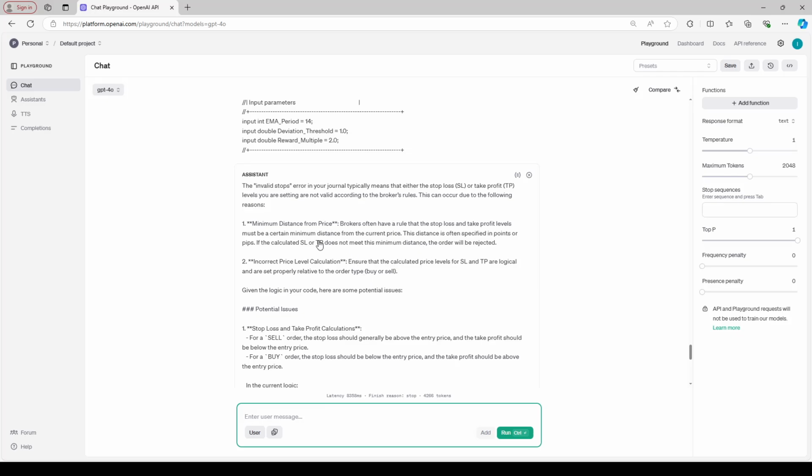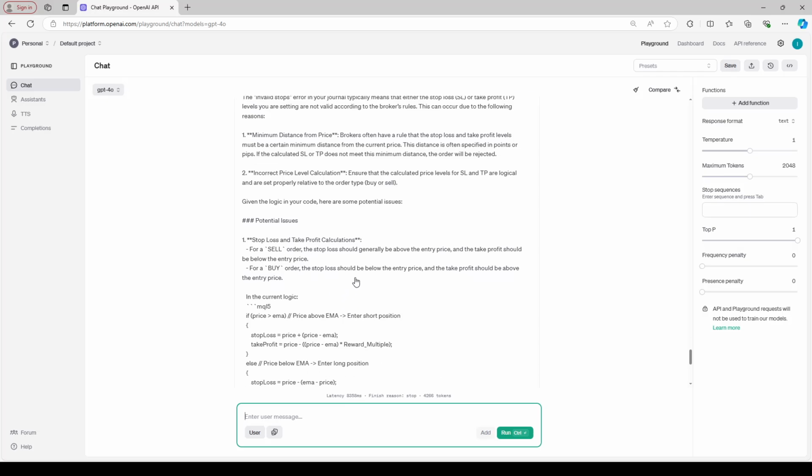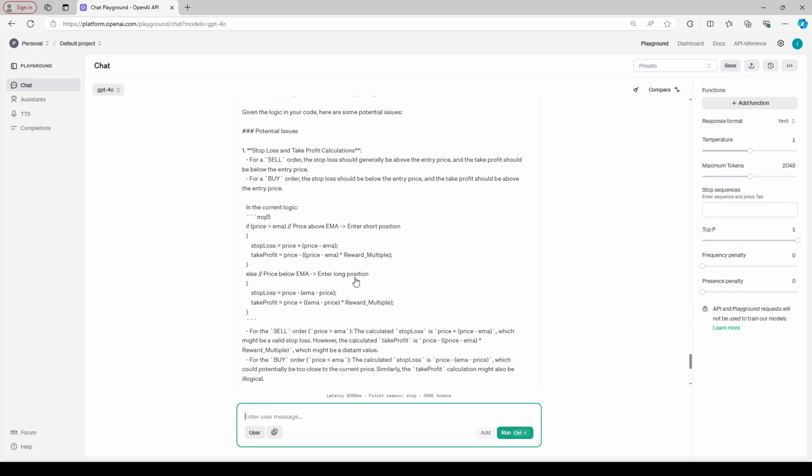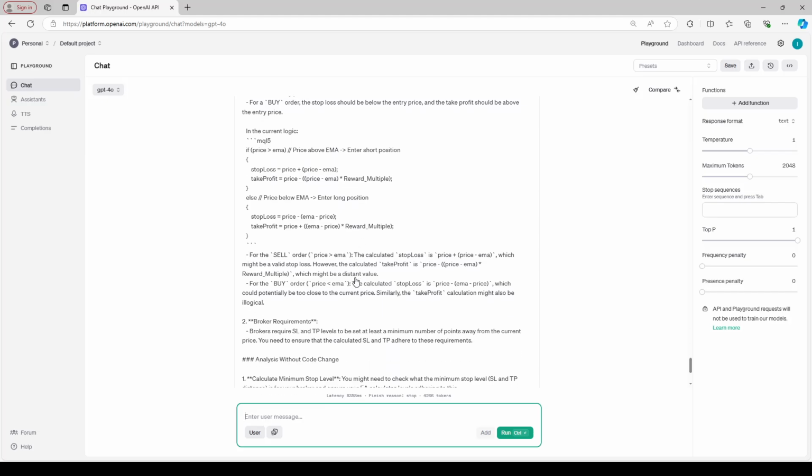Following reasons: minimum distance from price. It could be that the difference is too small. Incorrect price level calculation. In the current logic, that's how it's working it out.